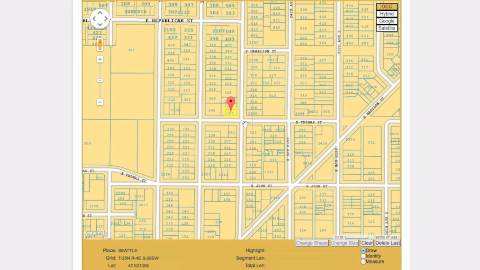With the Draw tool active, start drawing your polygon by clicking on the map where you would like to begin. Continue to draw until your entire excavation area is encompassed. To close out the polygon, simply click on the same point where you began.